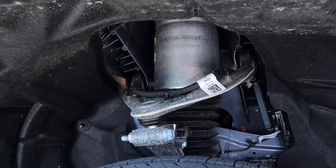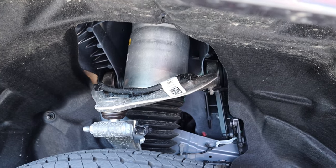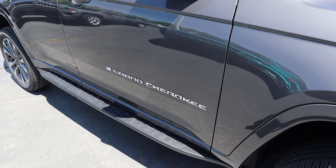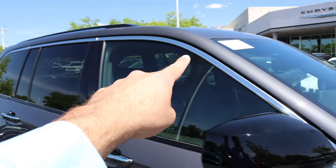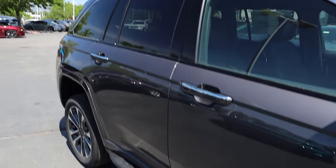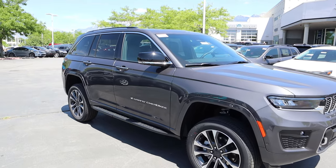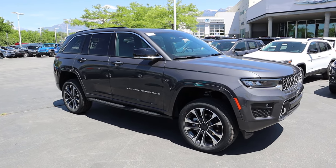This does have the air suspension — I've got it in the higher ride height setting so you can see it fully extended. Notice the body-painted fender flare with the Grand Cherokee logo, and the blacked-out mirrors with chrome trim that continues along the side. There are side steps as well. Taking a few steps back, you can see the full side view, and with the air suspension extended up, it looks really cool.